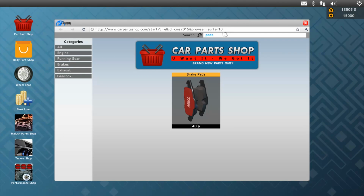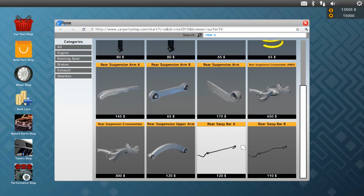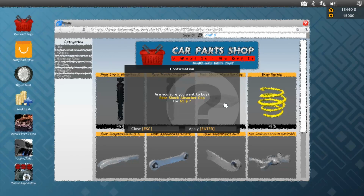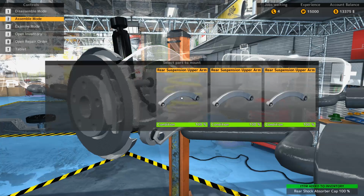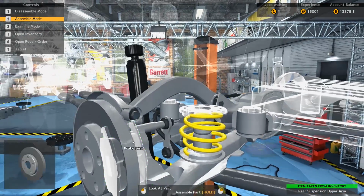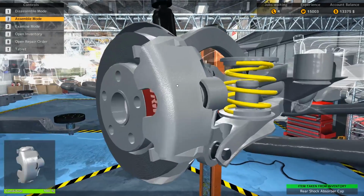Two pads, $8 total. Then we also needed to get a rear spring cap, or is that a rear shock absorber cap? Oh no. Okay, we'll go with that. We'll hope that that is what goes on top there. Okay, that's good. It's getting a little weird there. Like, oh no, I don't want to be wasting money.